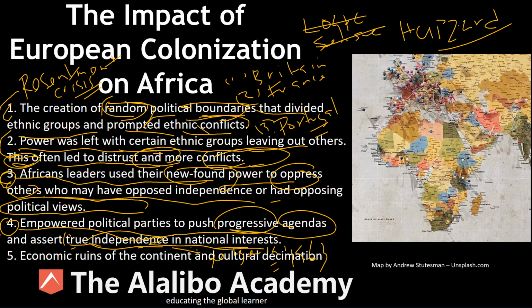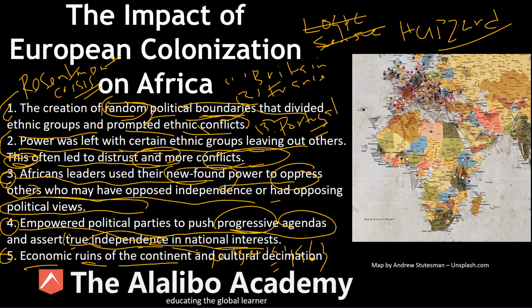And the political parties were putting together an agenda to move the country forward, to move the continent forward, economically, politically. They were establishing democratic rule. They were entrenching the rule of law, and making sure that they had what it took to be really independent. And that was a good impact of colonization, so to speak, because of the bad experience that these leaders had, because of the bad experience that the country has had. They really wanted to entrench democracy and exert themselves and their identity. That way, they can overcome the impact of colonization.